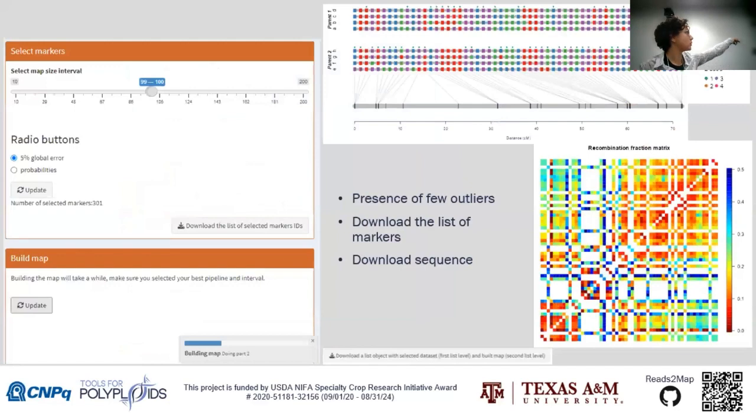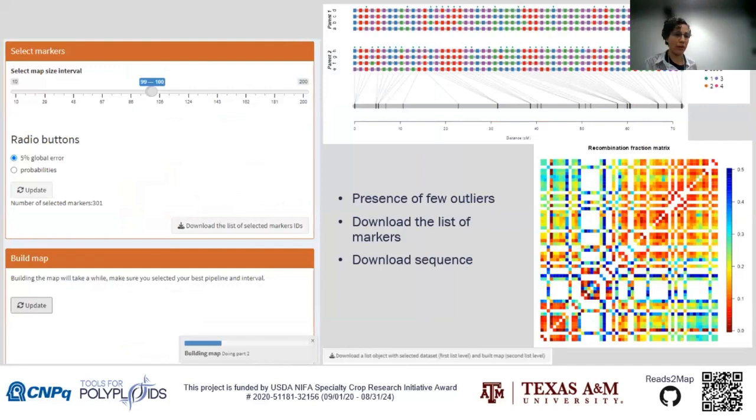So this range is to select the size of the maps and then get all the markers in that window. And you can download the marker IDs of all these markers that are supposed to be good. In the app you can also build a map, but it's important to consider that this is not the end map. You should go to R and do this manually.